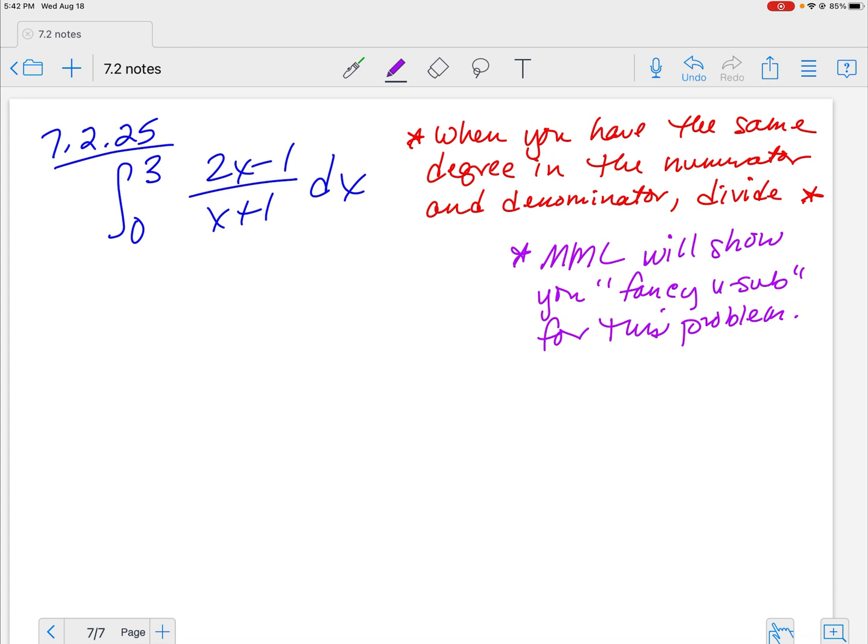I'm just going to do the division, and the reason for that is because, again, in chapter 8, when we do a whole bunch of integration, we're going to do these things called partial fractions. So spoiler alert, we're going to come back to something that looks very similar to this with partial fractions, and you're not going to do a fancy u sub then, you'll do a division. So I want to make sure you know how to divide so that in the next chapter, you're comfortable with it.